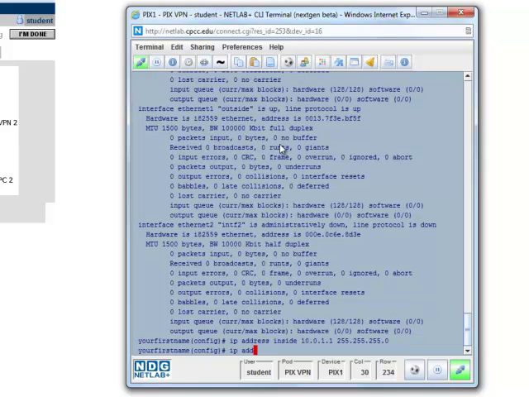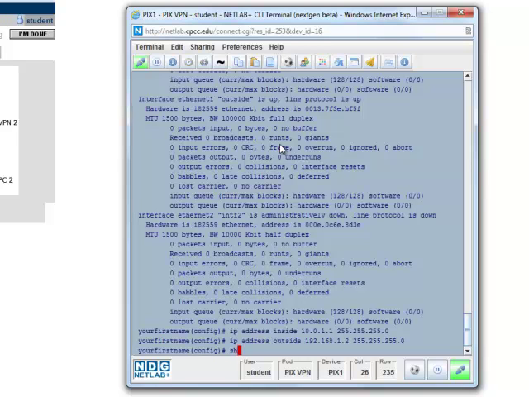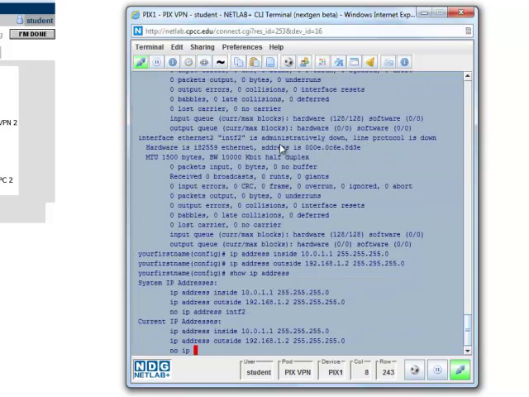Next you'll set the IP address of the outside by typing ip address outside 192.168.1.2 with a subnet mask of 255.255.255.0. Now you'll type show ip address. Then you'll see the assigned address of each interface.